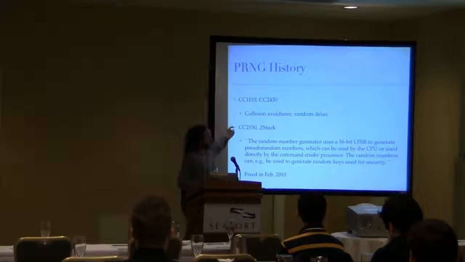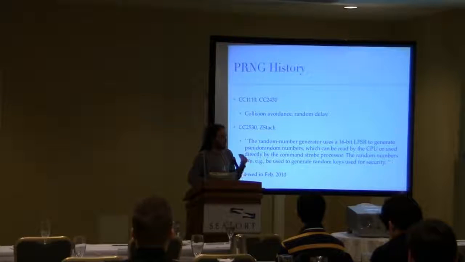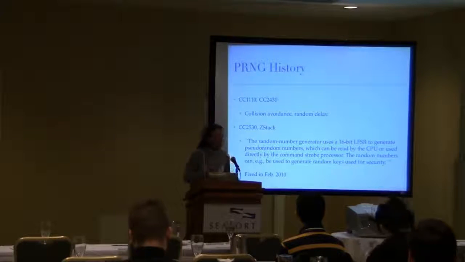So at first it was suggested just for collision avoidance and random delay, and for that it works splendidly. You can use 3 or 4 assembly instructions taking fewer than 10 cycles to get a number that's random enough to prevent accidental collisions. The problem came about with the ChipCon 2530, which is their most recent 8051 model. They've since switched to the Texas Instruments MSP430 core, although they copied the bug over, and I'll get to that in a bit.